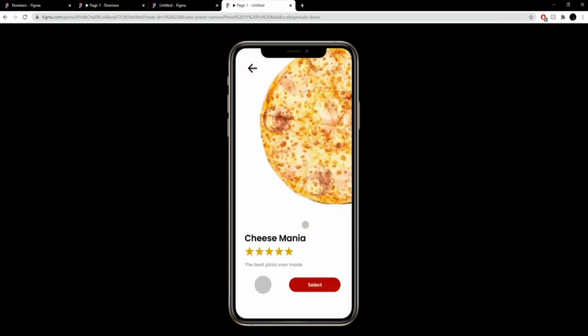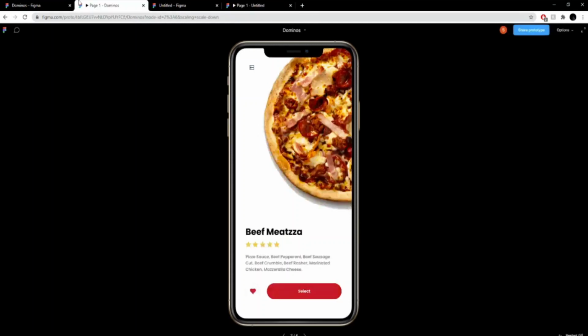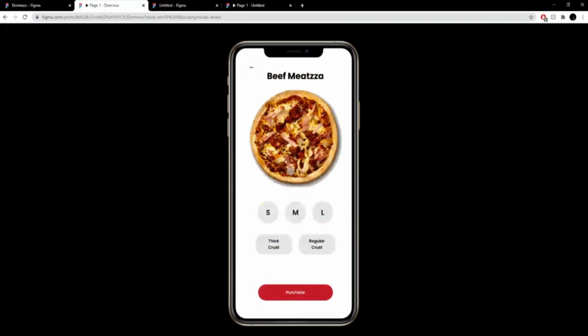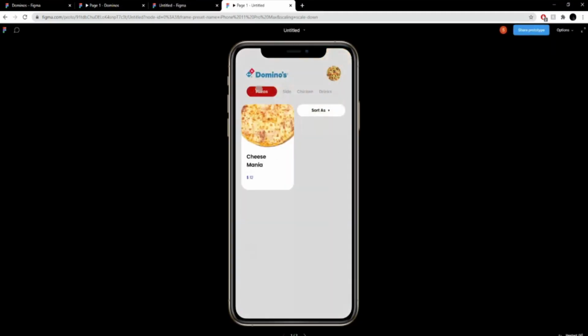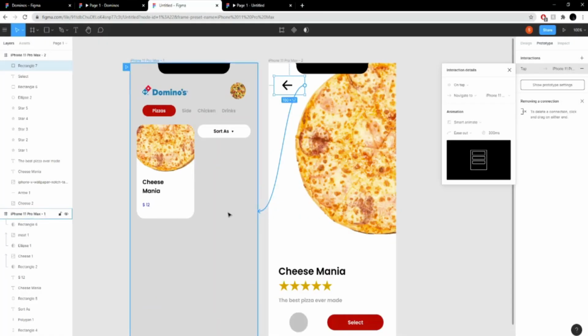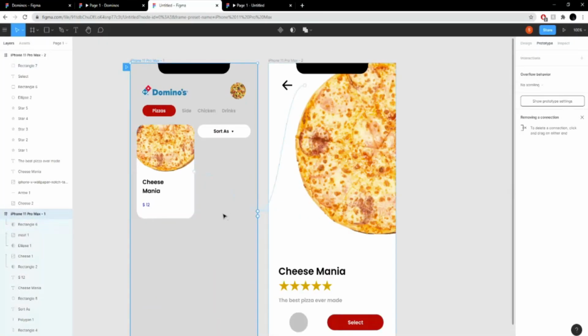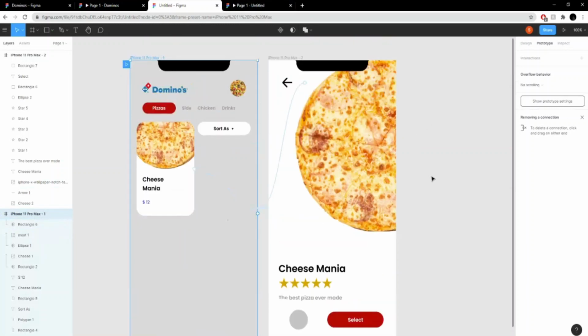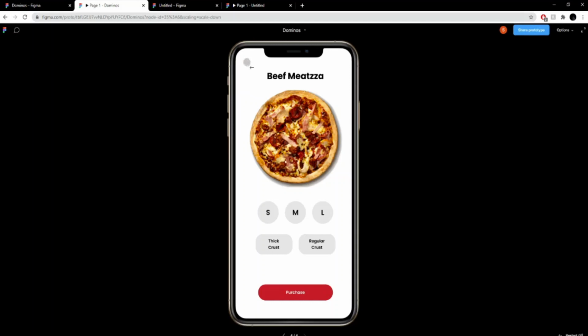When you click on this, obviously it goes in here. That will usually be the heart label, and then select will take you usually to something that looks like this. That's everything you would need to know to make a really functional and nice design. And obviously, you want to make everything consistent. The background here is great because I wanted to make sure everything showed up a little bit more. But that's basically it. If you want, you can experiment with this a little bit more.